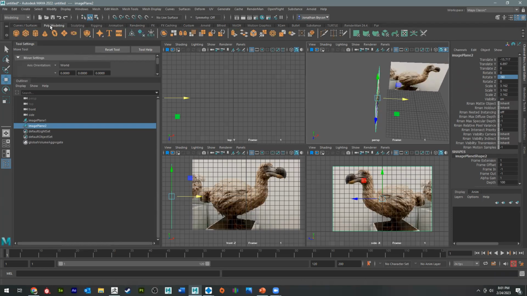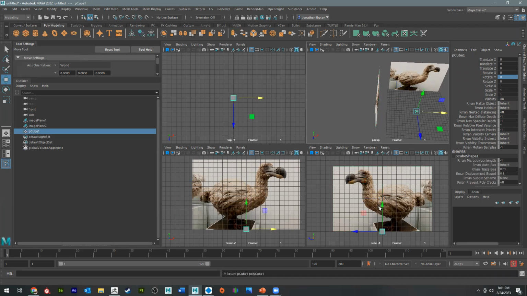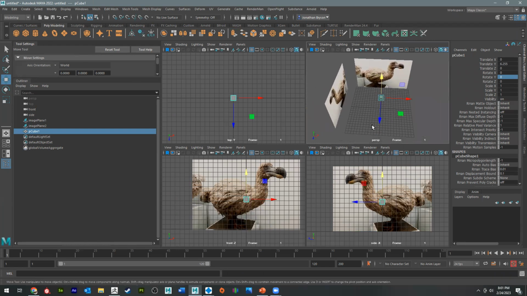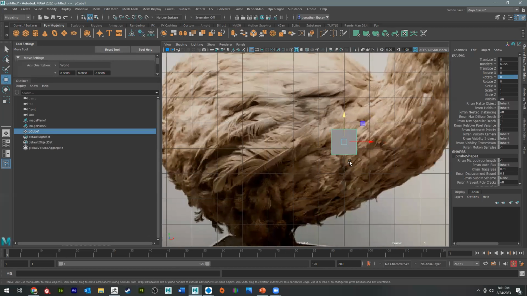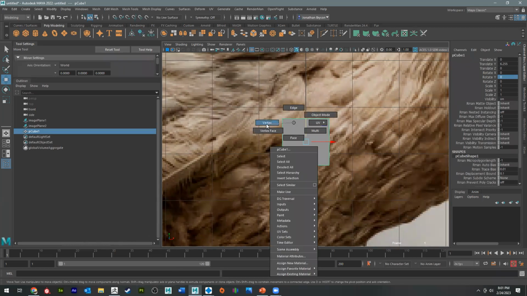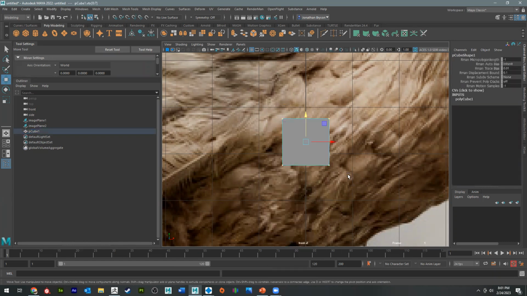But anyways, all right, I'm gonna go ahead and start off with a cube. This cube is going to be in the exact center. And what I want to do is grab it and move it off to the side just a little bit. And then let's see, just move its pivot point back to the middle.